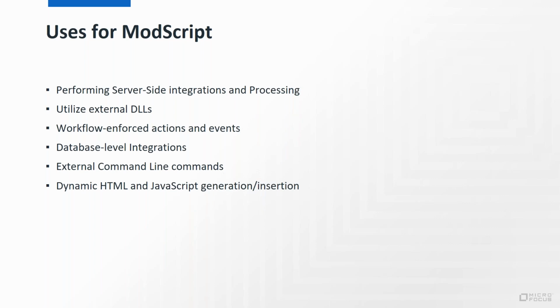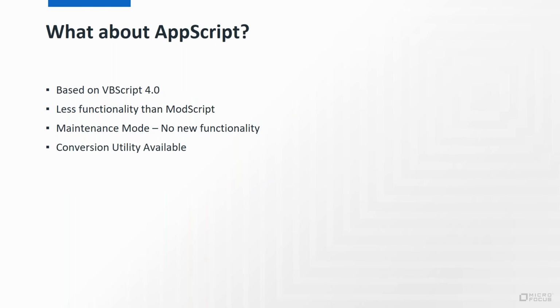Workflow enforced actions and events are very similar to the way AppScript works, where at a certain point in my workflow, I perform a transition action to invoke a ModScript and perform those certain actions. You can use ModScript to work directly at the SBM database level, or potentially even integrate with a third-party database. It allows you to perform external command line commands and then use the data coming back from those commands, or even execute third-party applications if there's a command line interface for those.